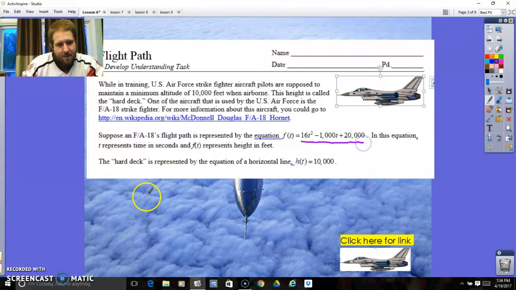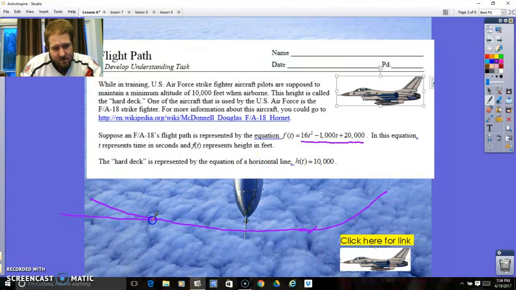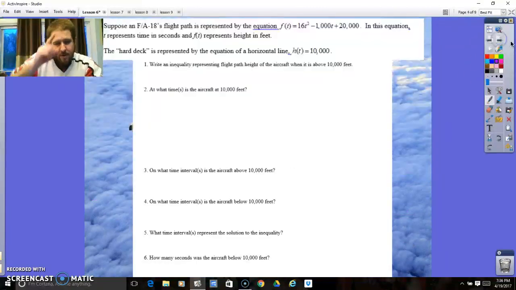And this is the parabola that it makes. So this jet is going to decrease its altitude and then increase it back up. And then it's going to cross that horizontal line of 10,000. So if this is the 10,000 line altitude, it's going to hit that altitude not just once, but twice. When it declines, it then comes back up and inclines again.